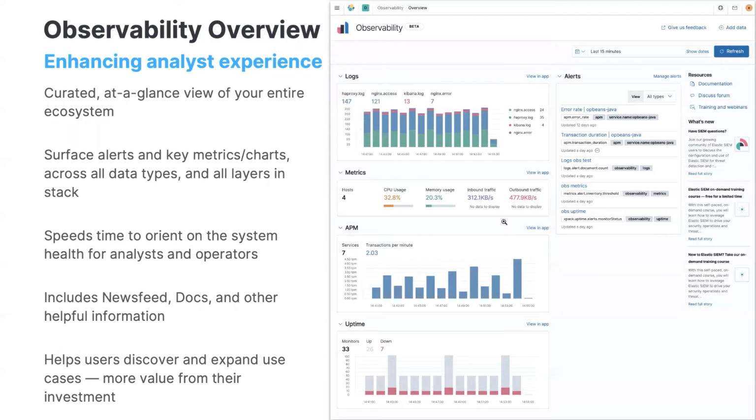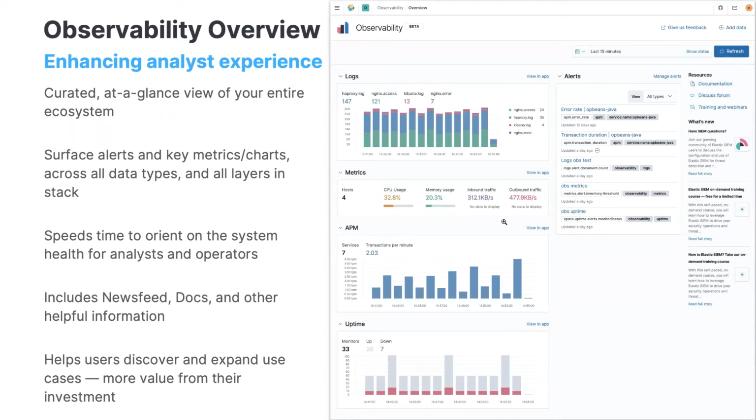All right. To enhance the view for our users, we are merging all of the pillars of observability into a curated single pane of glass experience. In addition, you can see there's a feed over on the right-hand side. You can provide that feed yourself; it's just an API call. For example, if you are doing maintenance and you want to let your users know, you can just put it on the right-hand panel here.